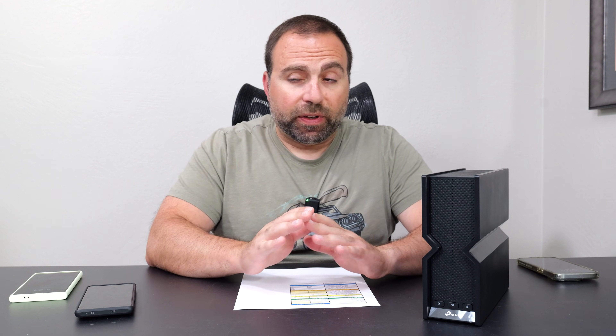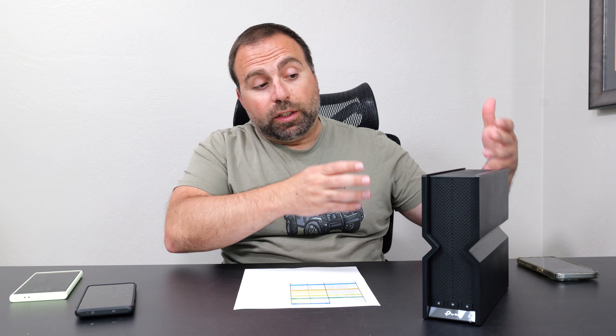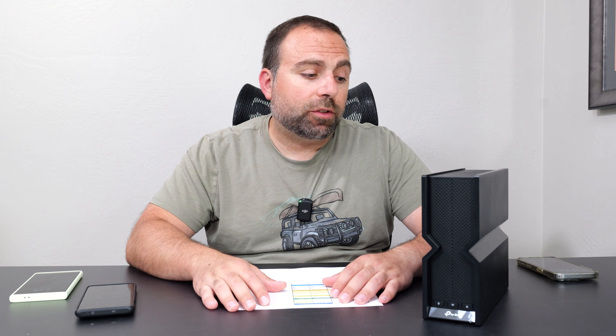So what do I think of this router? For the price, this is one of the most affordable Wi-Fi 7 routers out right now, and it's fantastic for internet speeds up to 2.5 gigabits. If one router isn't enough — say you live in a larger home — you could start with just this router, especially if it's centrally placed. If you need a bit more coverage on one side, you can grab another one and create a mesh network. Overall, very good for the price and the technology. It has Wi-Fi 7, up to 2.5 gigabits — definitely a recommend.